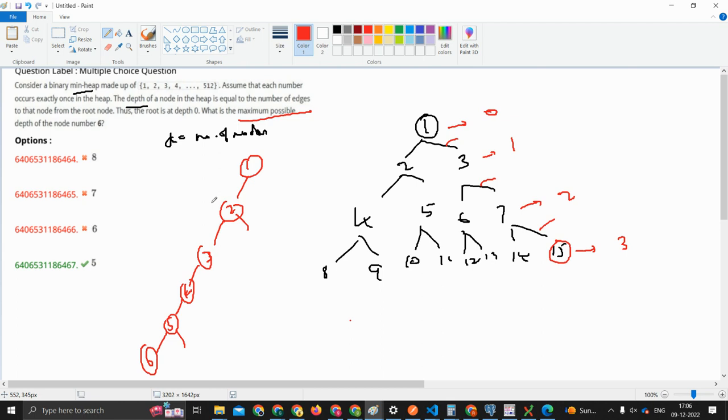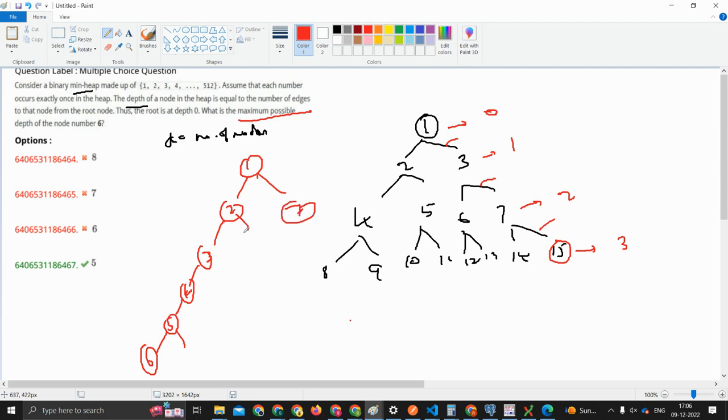Okay, sure. So the question is that in the heap, there is this condition, no? Whenever we list down the nodes or draw the tree, before moving on to the next level, we have to fill the previous level, left to right. That's right. So that we are not doing here, no?